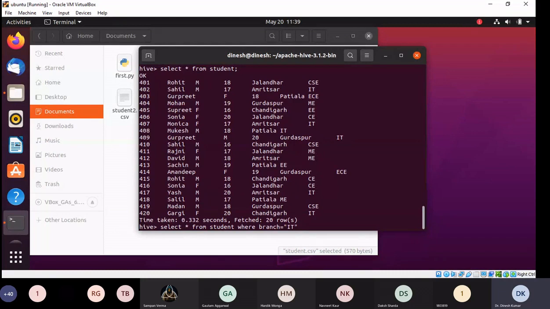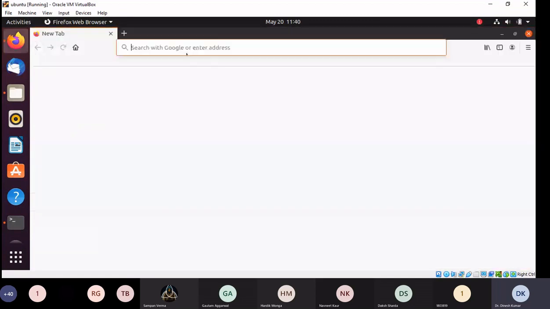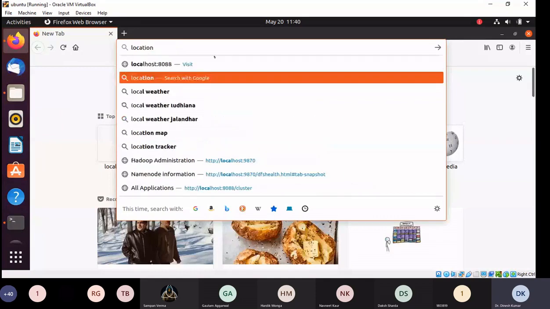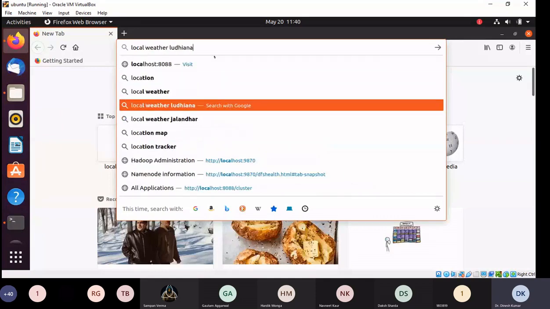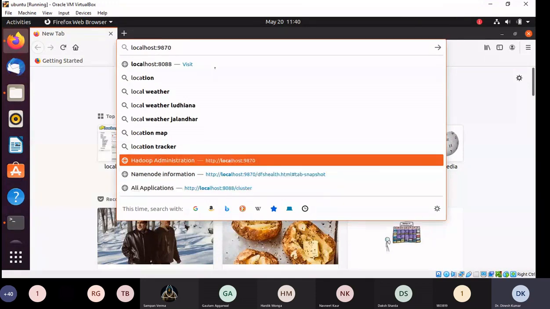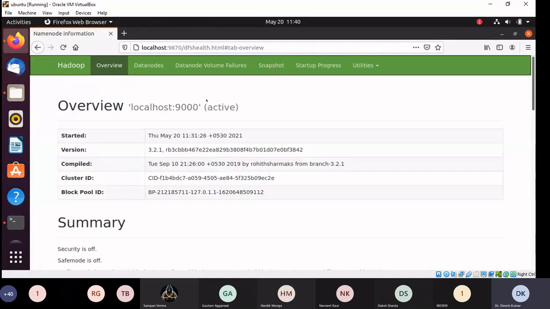Now if I go to this browser and look for this particular table, let me show you that also, how to access from the browser. So this is the panel. Today I will also show you some commands that we will run in the Hive shell and will also appear here in the Hadoop.